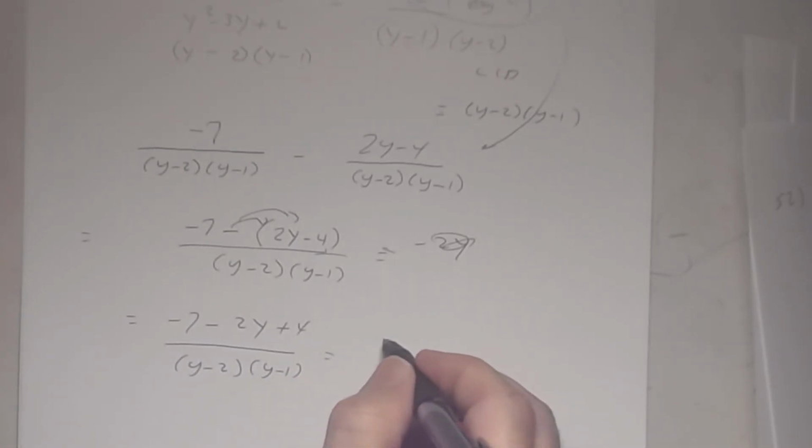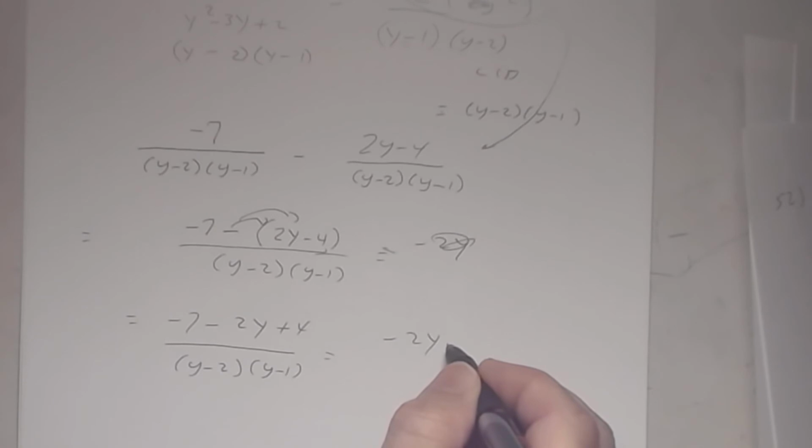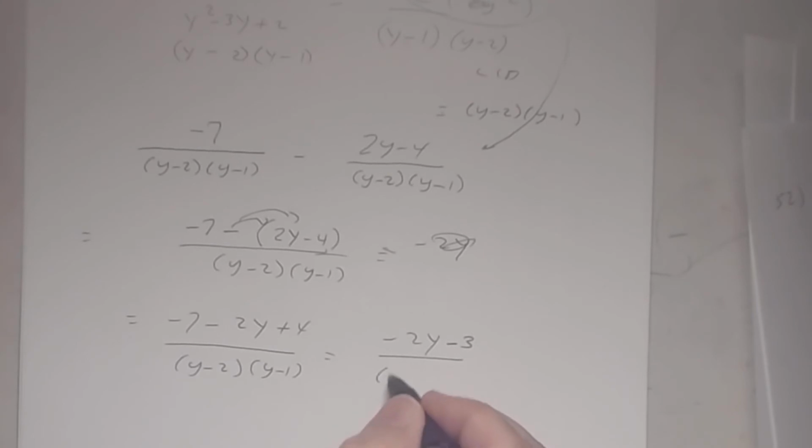And then combine like terms, there's going to be negative 2y minus 3, divided by y minus 2, y minus 1. Can I do anything in terms of factoring, and then hopefully I can reduce? The denominator's already factored, so you just got to look at the numerator. Can I factor the numerator? I mean, I can take out a negative 1, but it's not going to do any good. So that's it. You're done. That's all you do. Okay. Always try to avoid factors whenever possible.